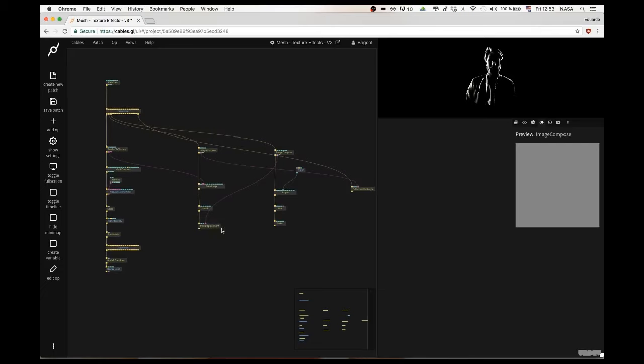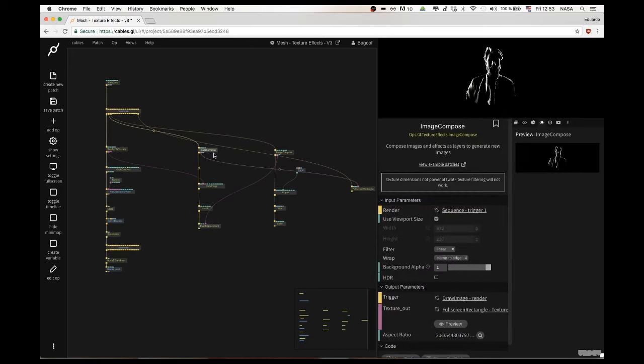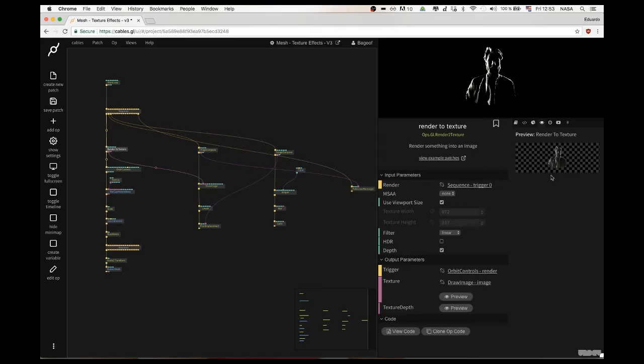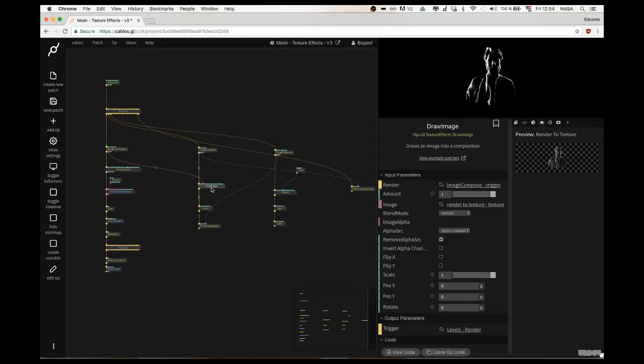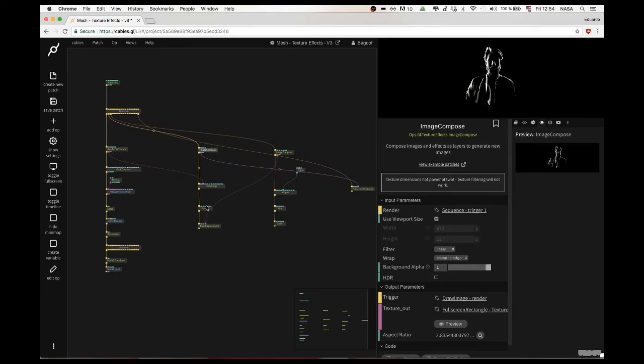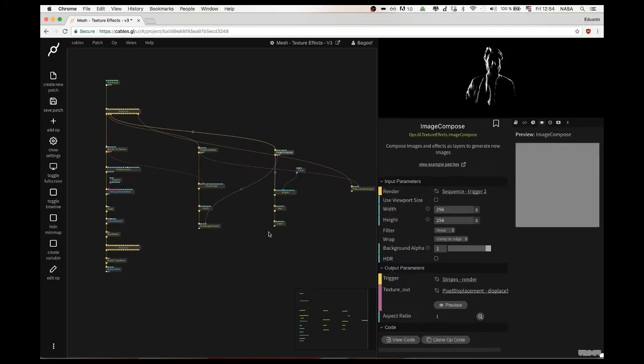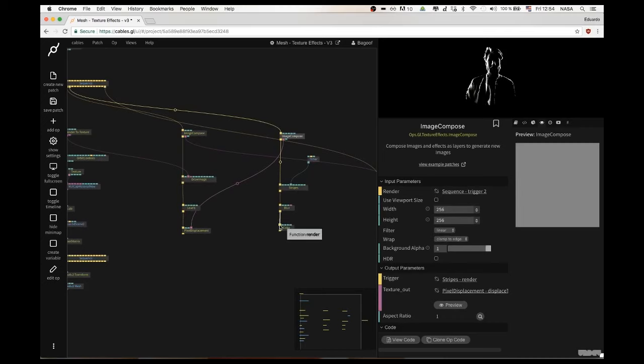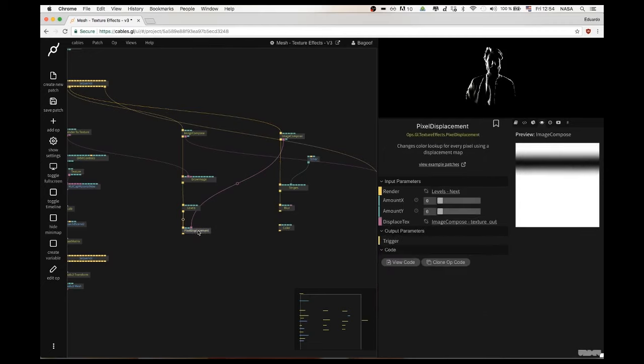I just removed, oh sorry guys, I just removed a couple of things. So you guys remember this was our render to texture, rendering our scene to a draw image where we added the levels and some pixel displacement. So you see the levels crushed already, the black and white levels of our image. And the pixel displacement, right now I have a color on top of everything, so you don't see anything. Let me remove that. So this is our original pixel displacement texture that we used as an input.